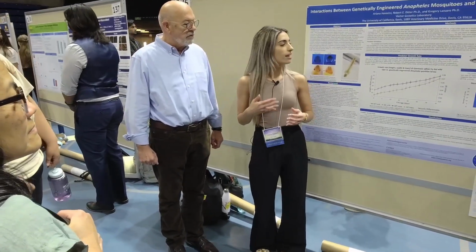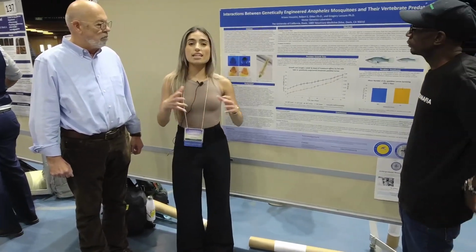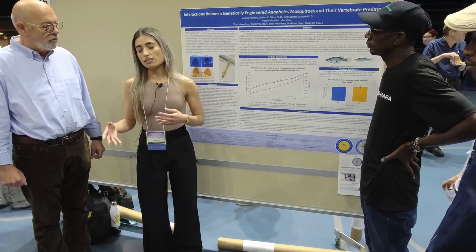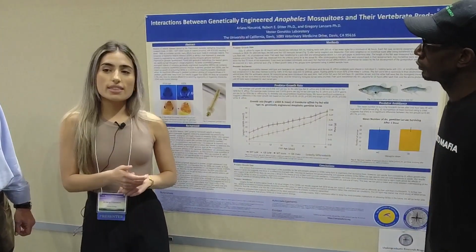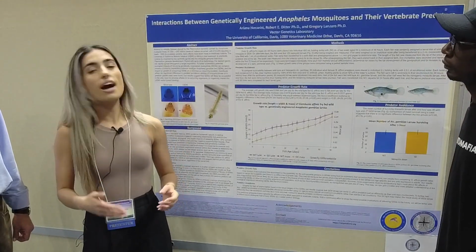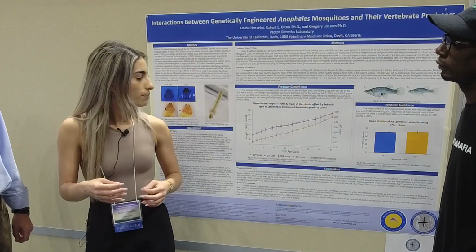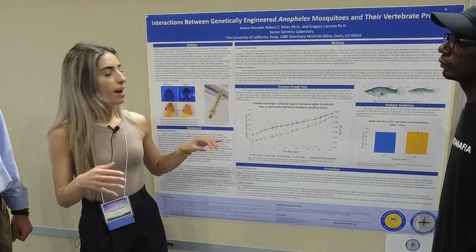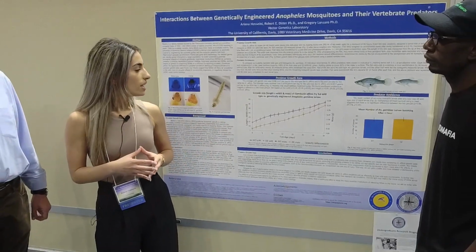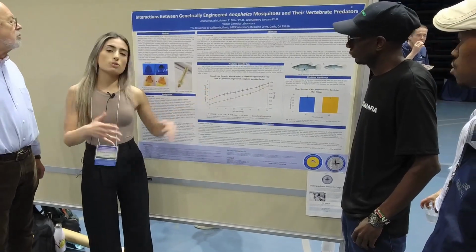Here we looked at their fitness in terms of growth rate. To get a growth rate, we took 60 mosquito fish between the ages of 24 and 48 hours. Every day we would weigh them, measure them, and feed them 100 mosquito larvae, either wild type or transgenic. From there we were able to calculate a growth rate. What we found is that despite either having a wild type or transgenic mosquito larvae diet, there was no significant difference in the mean growth rate between these 2 groups.